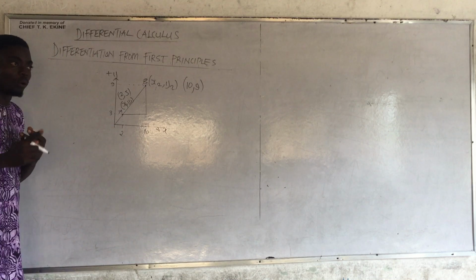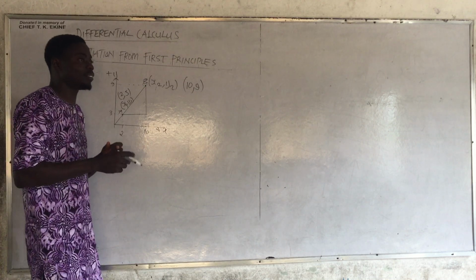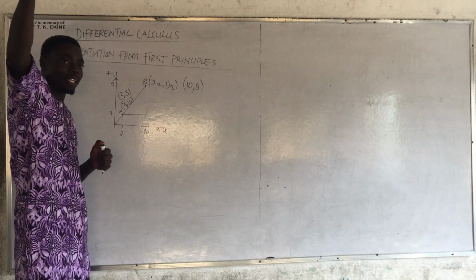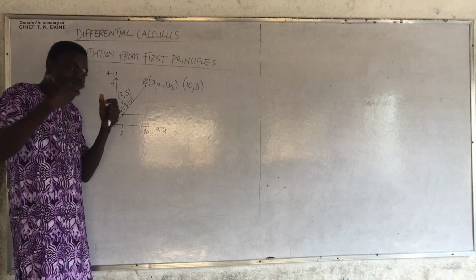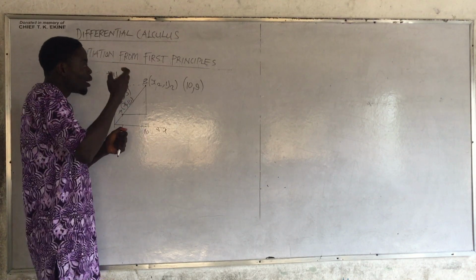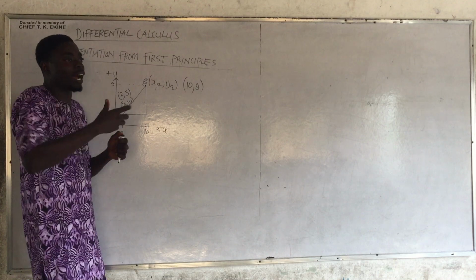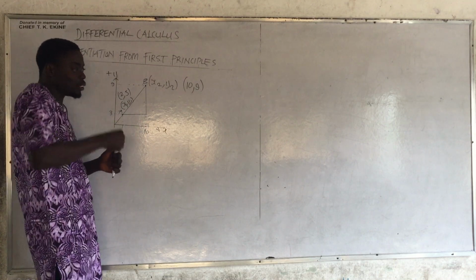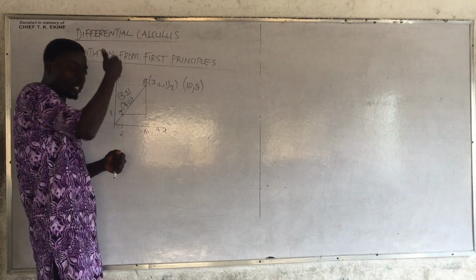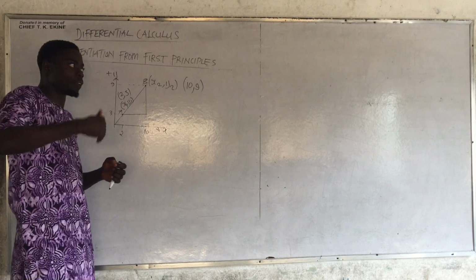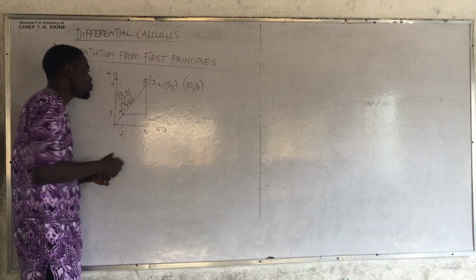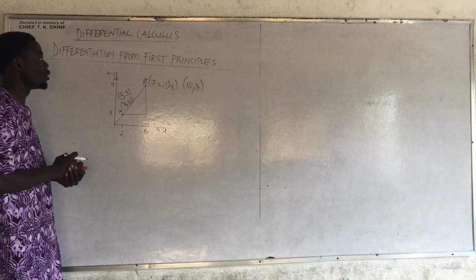Also, pertaining to our curve, if we carry Q and bring it closer to P, the length of h becomes smaller and smaller. So when we are differentiating from first principle, we will say at the end of our calculation, as h tends to 0, Q will move to P. It will move to reduce the size of h. So let's try this now. How do we differentiate from first principle?